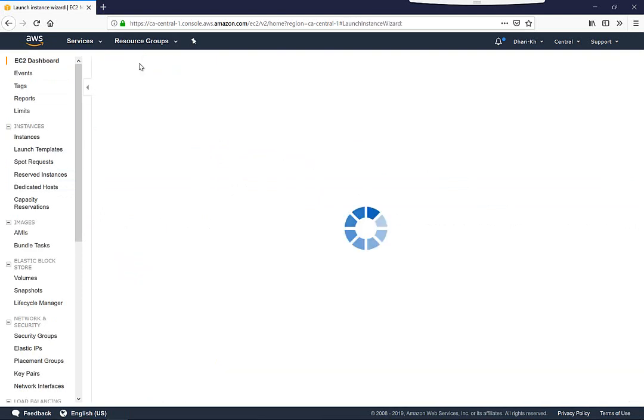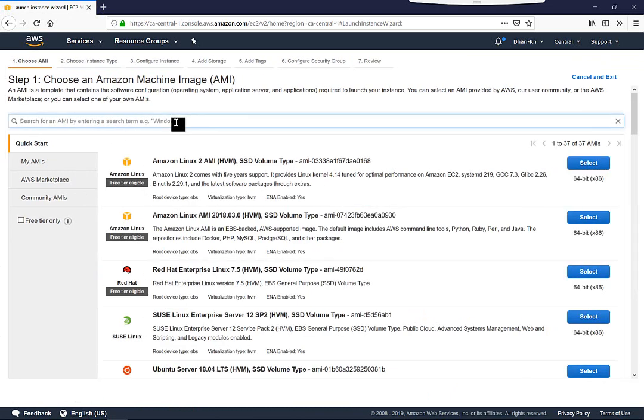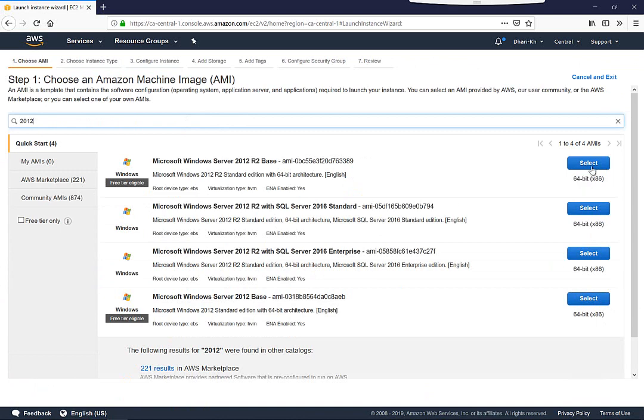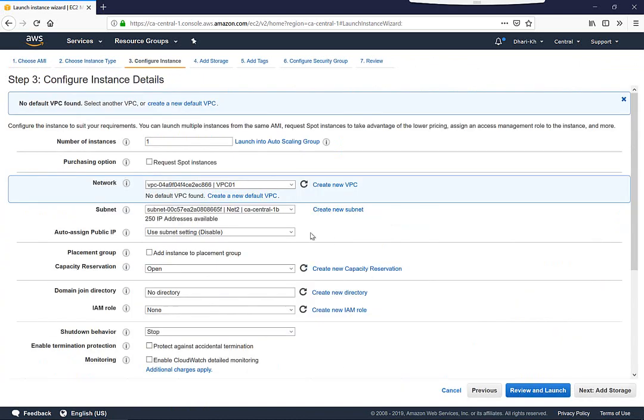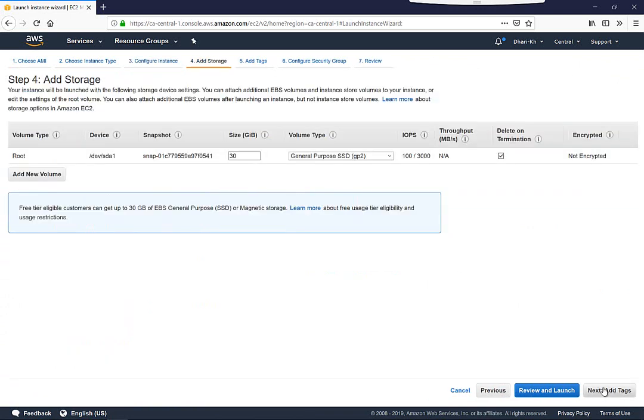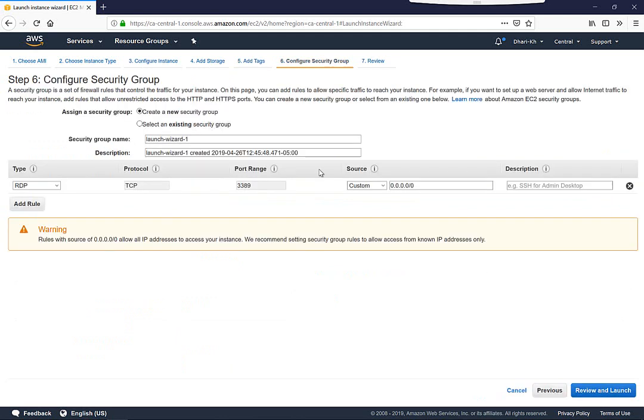So I just create another one, launch instance, again 2012, and I will go here. Okay, that one I will put in the VPC2, in subnet 1, or net 3. I don't need public, only the first server needs public, so I'll just keep next here.